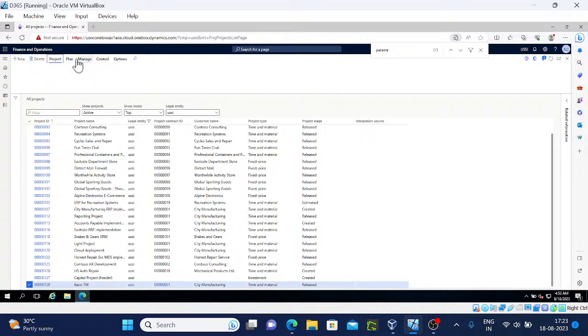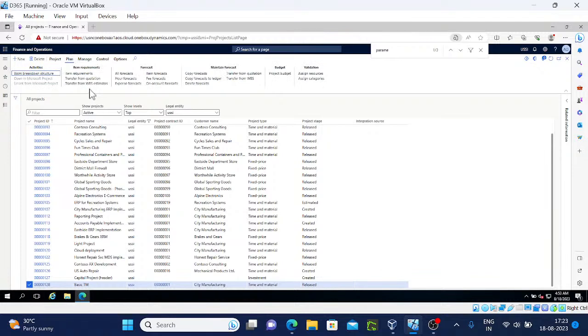Maybe I'll cover this estimates thing in the later sessions. We have the estimates option here that we'll check later on how it will work.